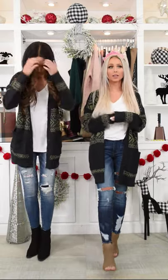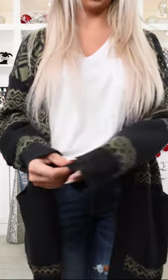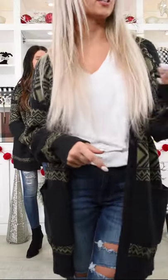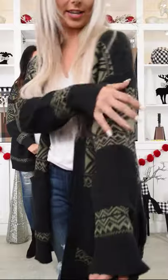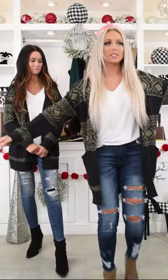Yeah, it is definitely a thicker knit. It is not see-through at all or even a slight open knit at all. And I saw a lot of comments saying it looks green. It is green right here. This is, they call it charcoal. I think this looks more like black, just saying. But yeah, pretty easy for sizing, like we said.